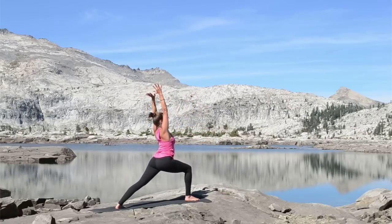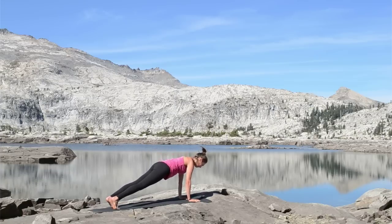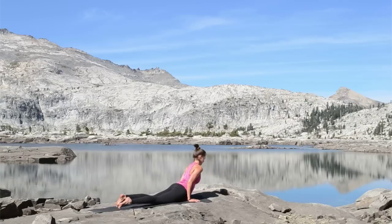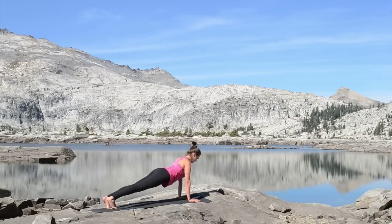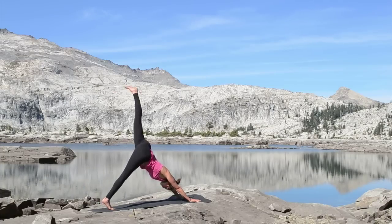And then exhale, bring your hands back to the ground and lower down Chaturanga. Inhale, upward facing dog. Exhale, downward facing dog. Inhale the left leg up towards the sky. Bending the knee, opening the hip. Getting a good stretch here.